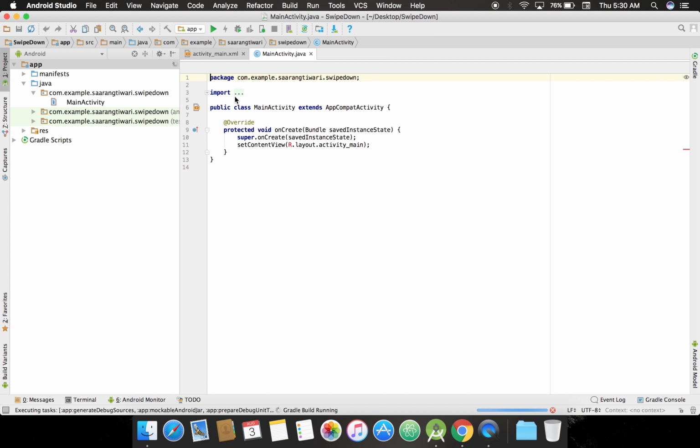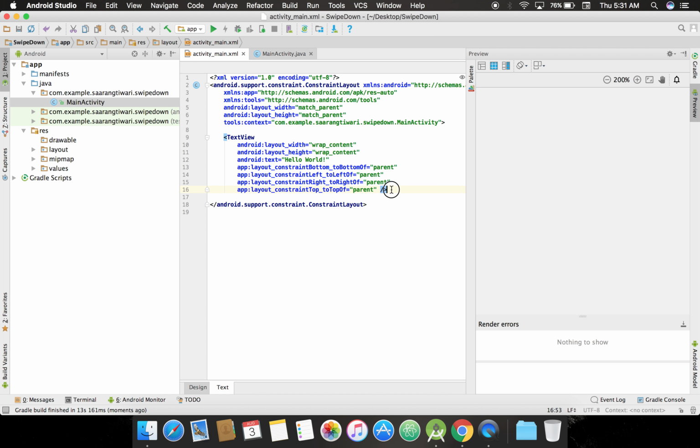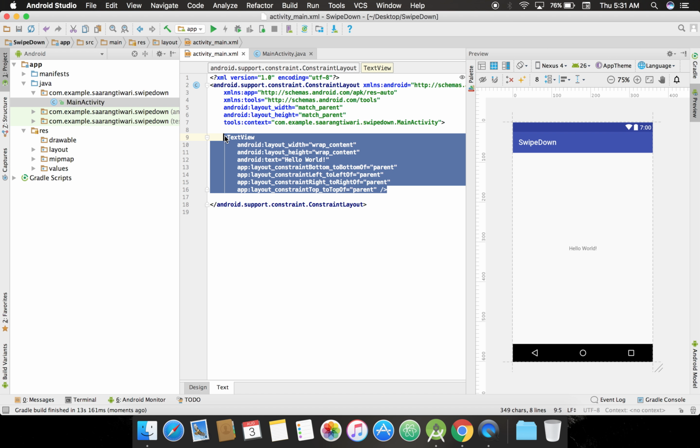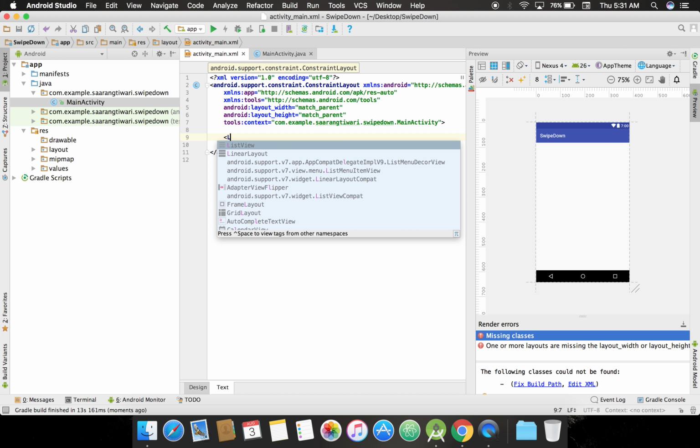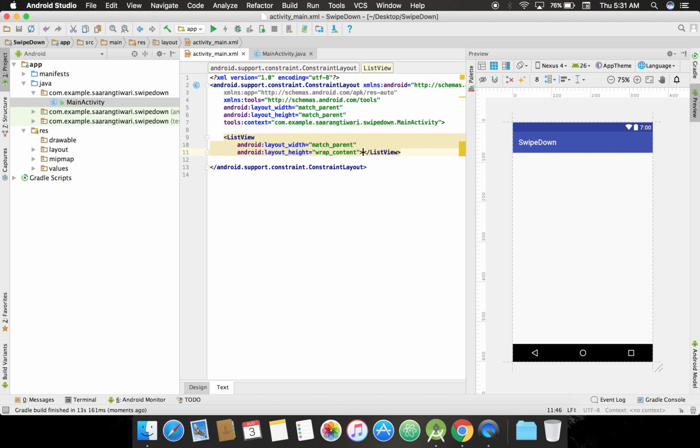What we are going to do is create a list of items and then update it. For that we need to go to the layout. Let's remove this and replace it with a list view. Let's keep it match parent and wrap content. Let's give it an ID so that we can refer to it in our Android Java class.